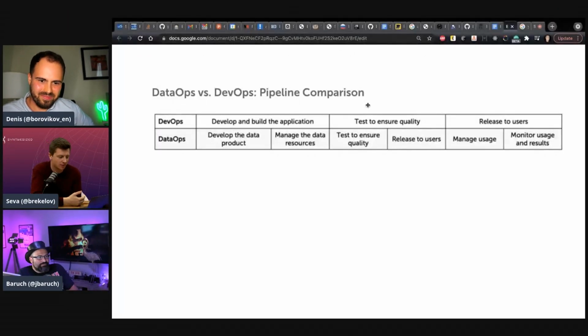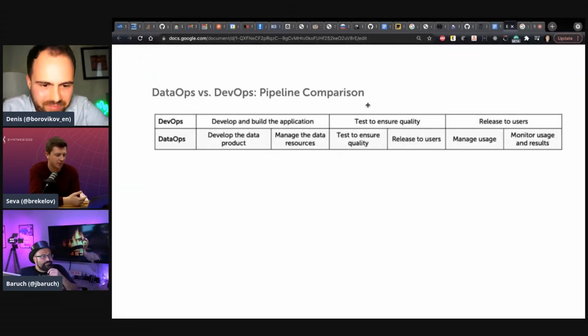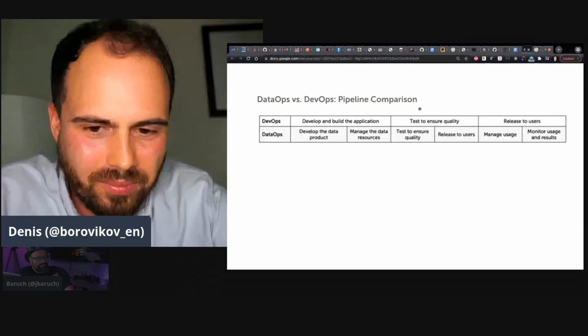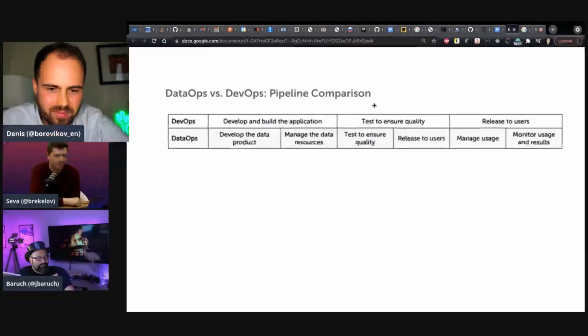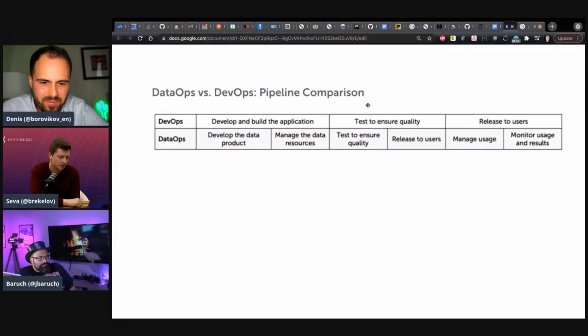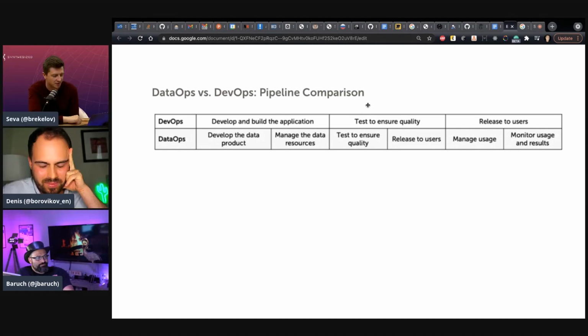Yeah, and maybe here we can start with a comparison to the regular pipeline, which everyone knows. In DevOps, we have a pipeline where we develop and build the app, then test the app to ensure the quality is satisfied, and then release to the users. For DataOps, we have a more complex pipeline.